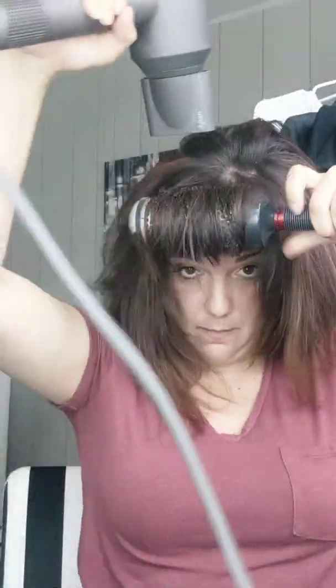The only time that I put the nozzle close to the brush is when it's almost dry. It helps get it a little bit smoother on the ends.